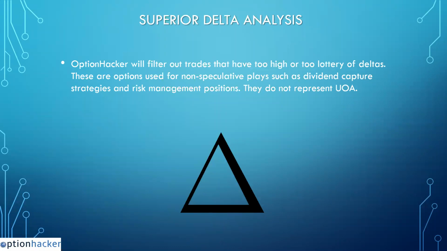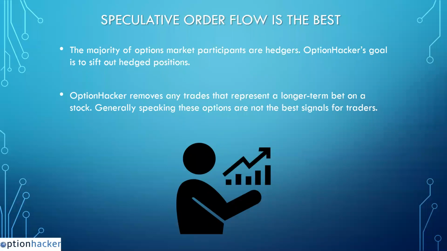Generally speaking, when an institutional trader buys really, really high delta options, it could be a stock replacement strategy or something like that. If they buy really low delta options, floor traders used to call those rips. They're basically ripping up money. They buy them for risk management considerations, or for balancing their exposure to some options Greek that doesn't have any relative meaning to a non-professional trader who doesn't have the same complexity of an order book that they do. So we remove all of that stuff that doesn't represent unusual options activity from that perspective.